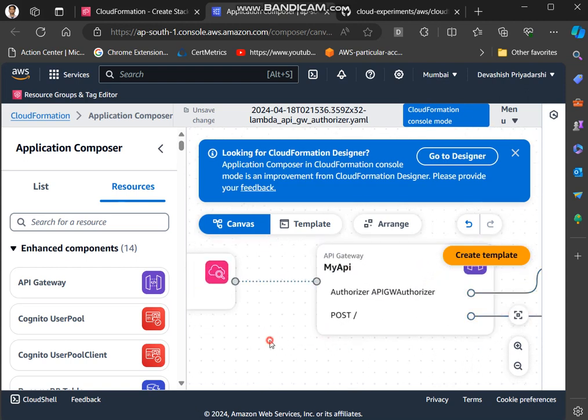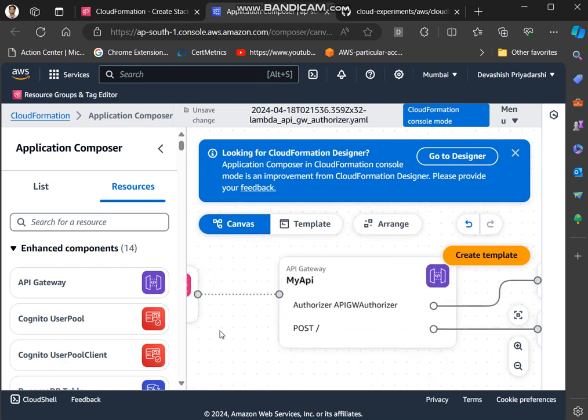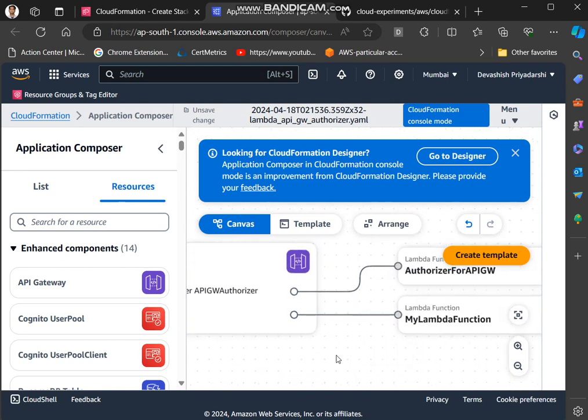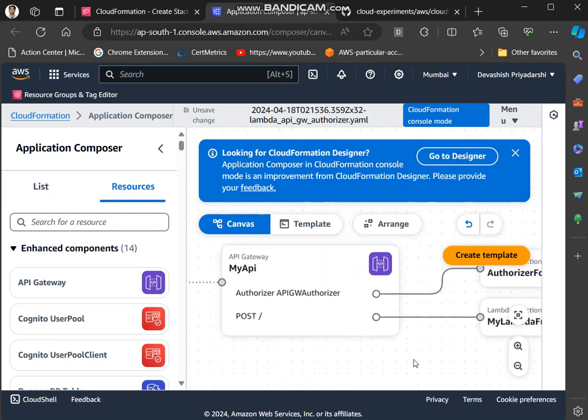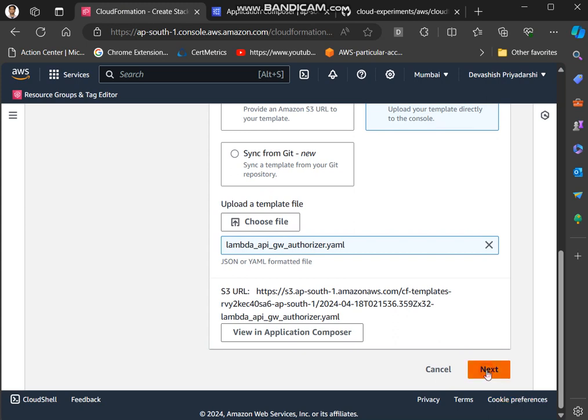Then, sorry, this is the log group for CloudWatch logging of the API Gateway. Then we have the API Gateway. It has a post mapping, which hits my lambda function, but there is also an authorizer for API Gateway that we have declared here. Okay, so we can either use this create template button here, or since I have it in a new tab, I can proceed directly from here also.